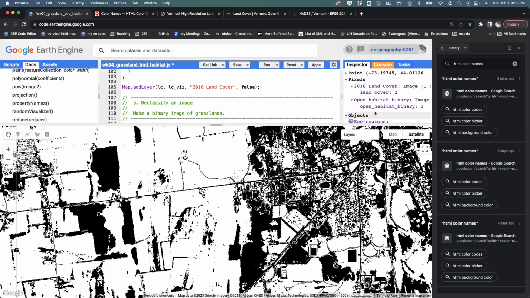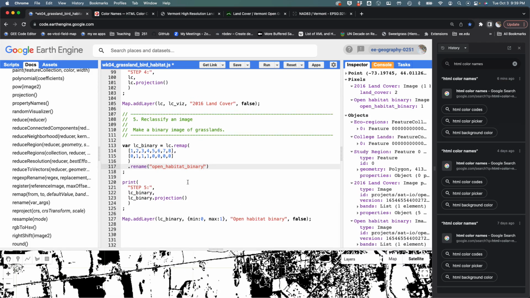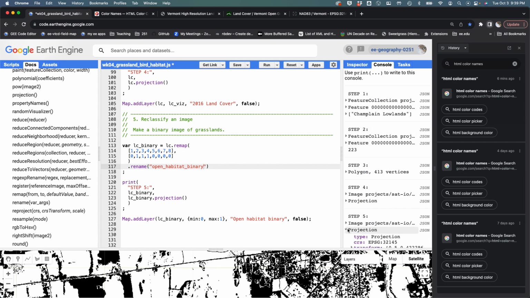Here should now be 1. Is that fair? And it should work out, and hopefully that looks good to you. This is a little bit of an extra step, but it can be helpful to rename the band so that when you use the inspector, it's a little bit more direct.